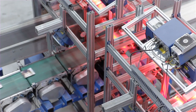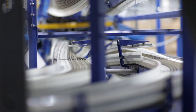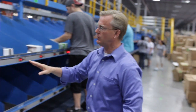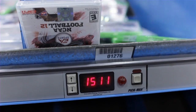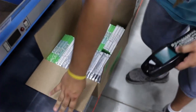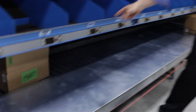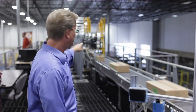That scan identifies that SKU, and within milliseconds, selects the chute that order goes to and ejects that product into that chute. Each chute has a box that's signified here so the picker knows what box size to grab. Once the red light comes on, the picker will go in and scan the license plate that's unique to that chute. Systematically, it matches the order to the chute, then it transfers it into the box. From this point down to the label applicators, we print the label and apply it within this short distance.